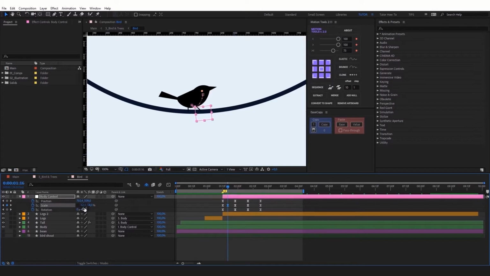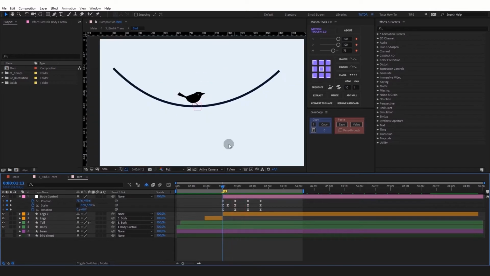Let's increase these values a bit. Copy this key and paste it in the moment the bird moves down.